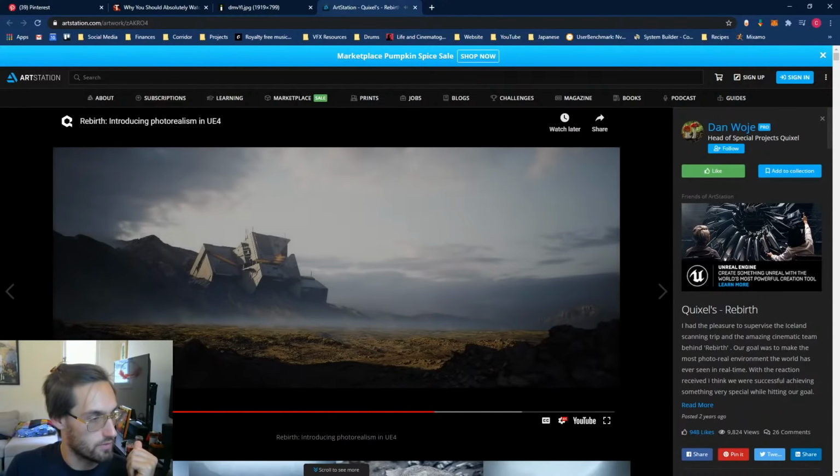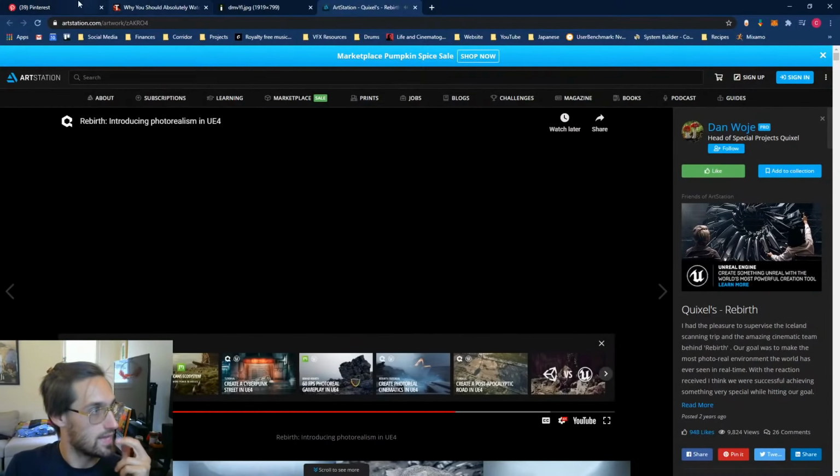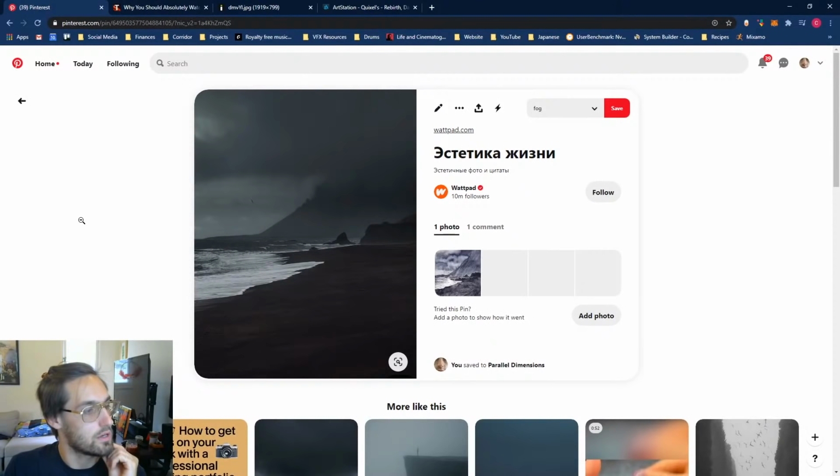Something like this in the middle. You see this fog layer on the horizon, and off into the background, we see stormy clouds like this.